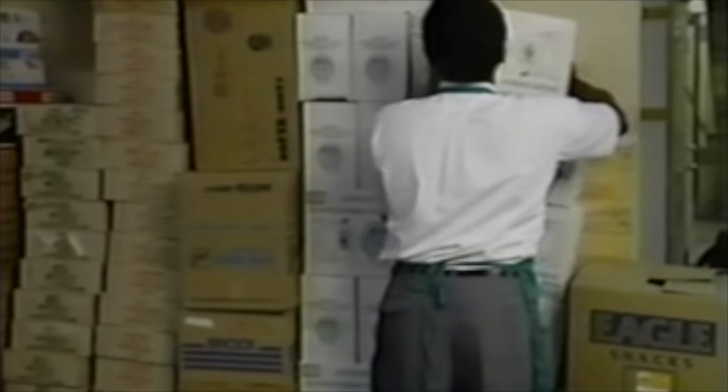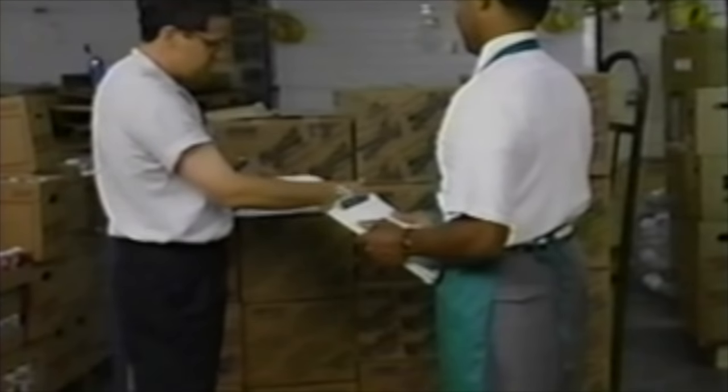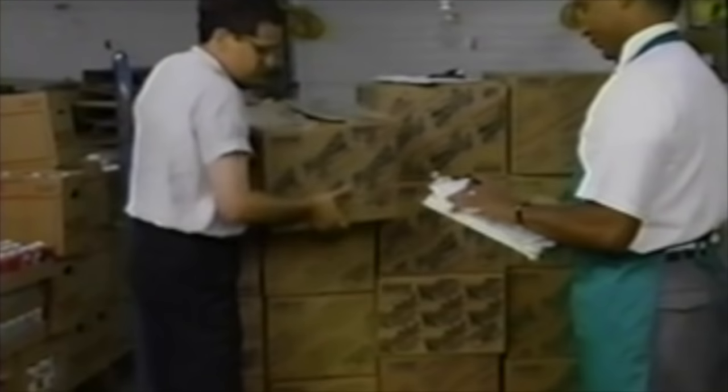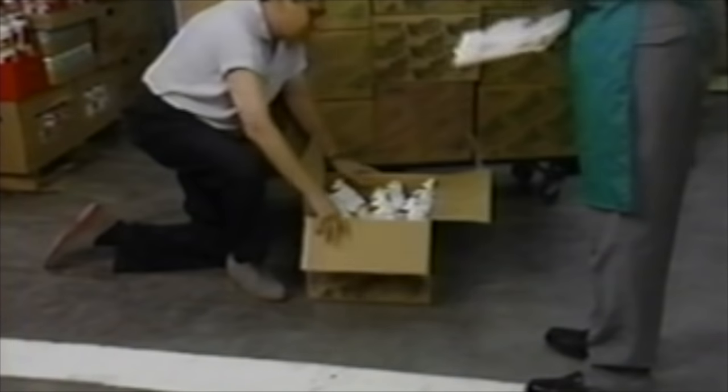Let's take a peek in the back room — there's plenty of opportunity to prevent shrink back here. First of all, when you're working the back room, good housekeeping is essential. Keeping this area neat and orderly will ensure that merchandise does not get mixed up or damaged and will provide a safer place in which to work. Keeping the receiving area orderly will also reduce the opportunity for loss as vendors deliver shipments. Control all salespeople and vendors in the back room areas. Limit their access to your store's designated vendor staging area — the marked area of the receiving floor. Remember, it's your area. Protect it.